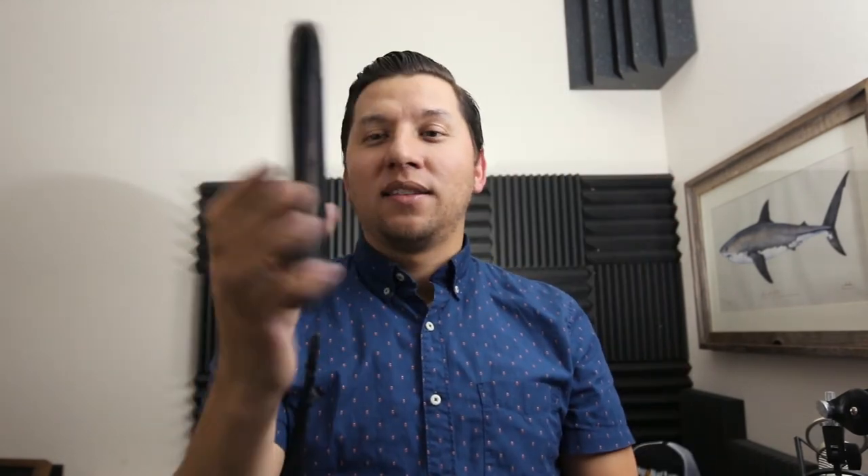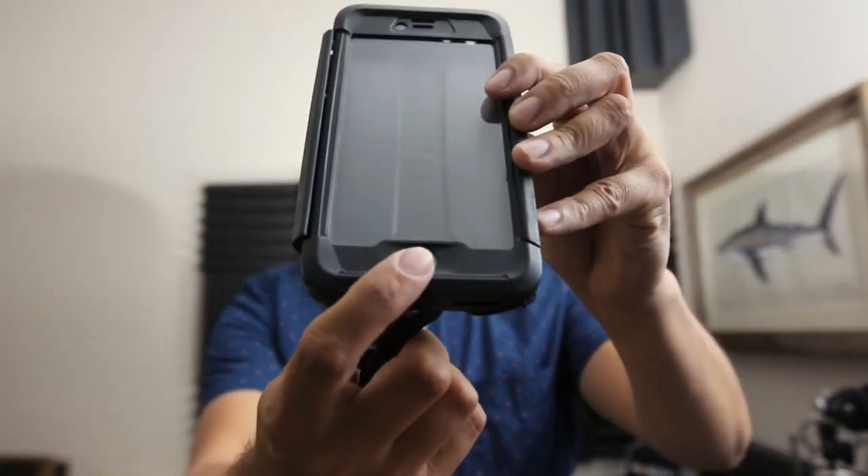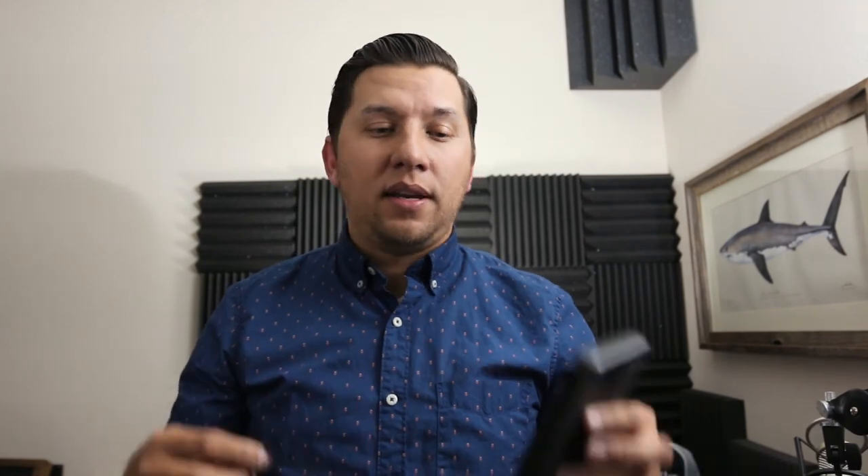The second way to protect your phone from the water option is a waterproof case. I like this Thule waterproof case I bought at a local store. The reason I like it is because the waterproof membrane still lets your thumb work to unlock the phone, so I don't have to mess with it that much — it makes it easier. Now we're going to move on to the third way you can lose your phone, which is it dropping off your kayak. I don't use a float system — I use a tether system.